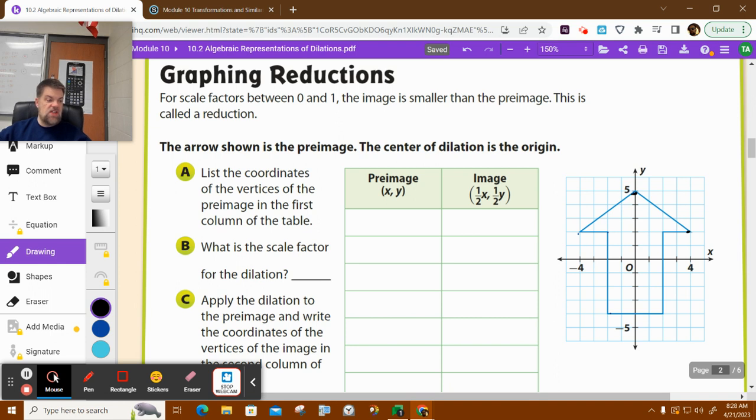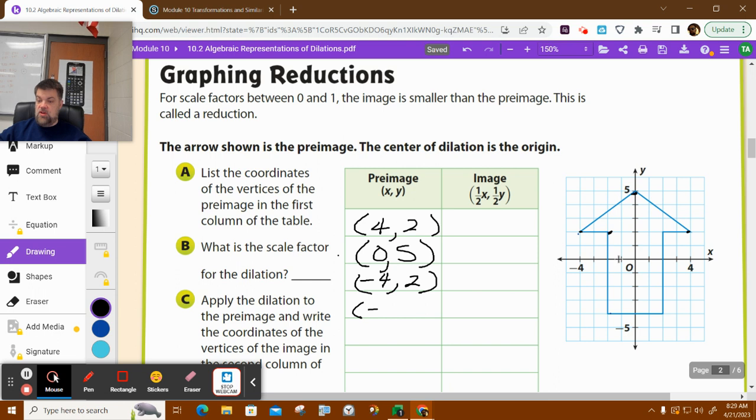So let me just stick to... They had 0, 5 as the second one, so we'll put 0, 5 here. They do the 4, 2 here, and I think they just rotate around. So 4, 2 here, 0, 5 here. I think the next point, what's this point? This point here. -4, 2.